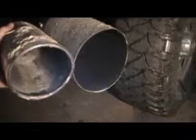Anyways, this is the difference. 6 on the right, it's on my truck now. 5 on the left. 6-inch tip to make it louder. Now I'll show you my nice little exhaust work I did. Aero turbine muffler. I know I sound off tonight. I'm not. There it is. Nothing fancy schmancy, just 4-inch in, and I think it's starting to disconnect a little bit right there, but my buddy had it. I got rid of it for free. I said give it to me, and this is what I have now.